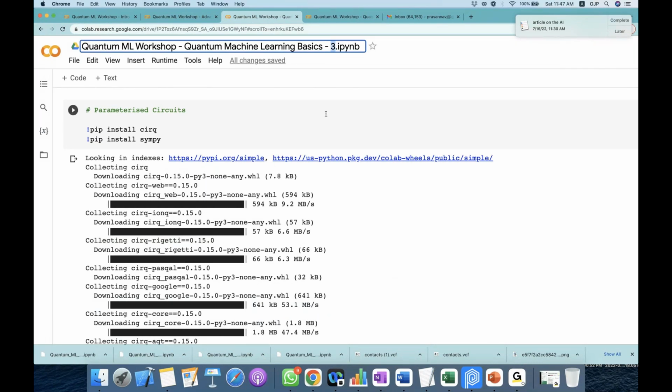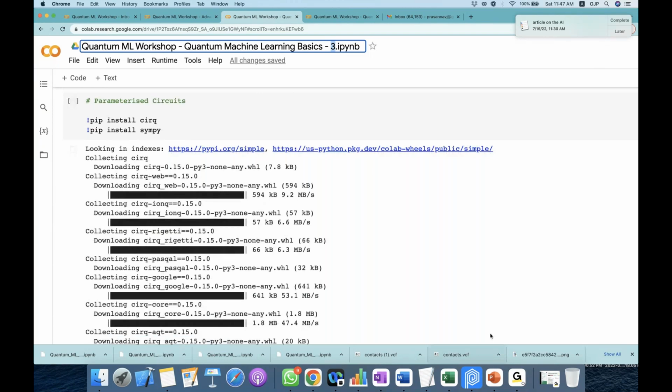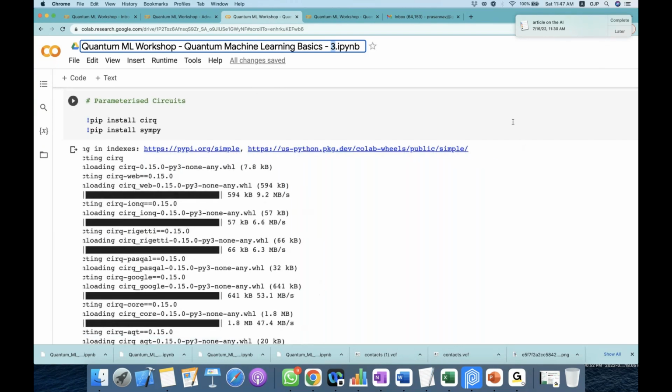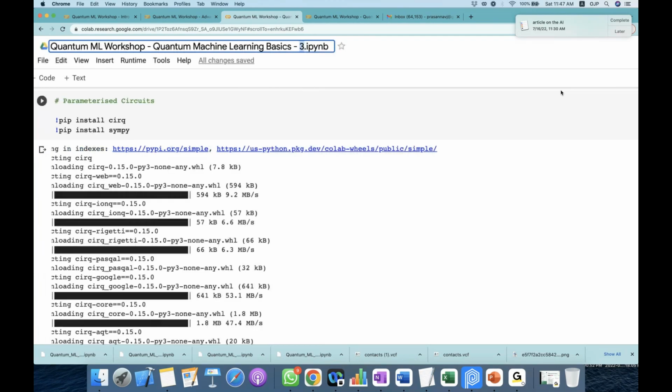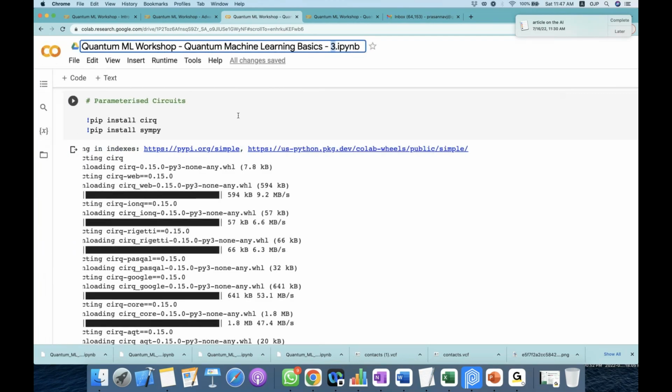Now here also I'm not installing TensorFlow Quantum, but I'm installing just the Cirq and the SymPy. SymPy is another framework used for creating some mathematical operations in a very simple way, part of your program as such. So, or you can consider as symbols.